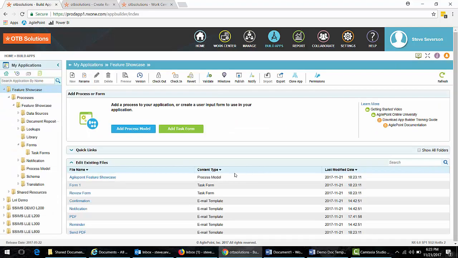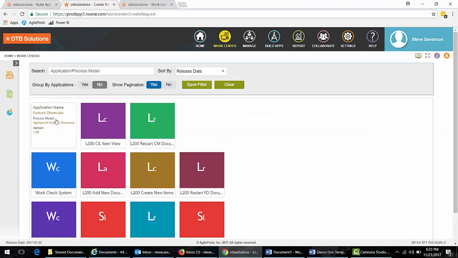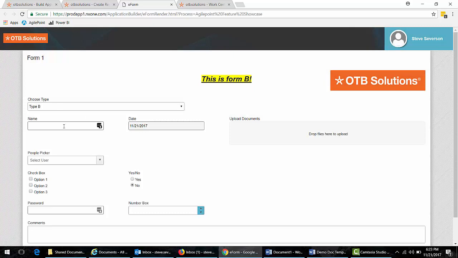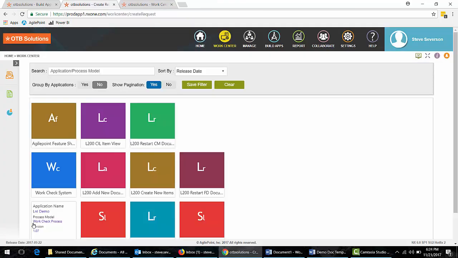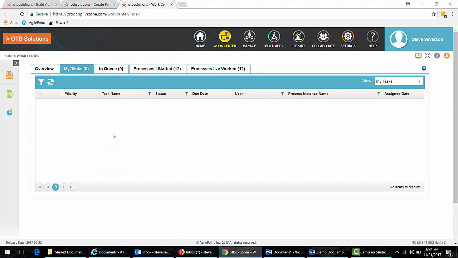And when I want to start the process, I just have to go here and click this link. This interface is Agilepoint's built-in process launcher, but you can put these links anywhere you want, and you can see that clicking this link causes my form to pop up, and now I just have to fill in some information, and click submit. And this form is automatically routed to the next participant's queue. And what that's going to look like is this.